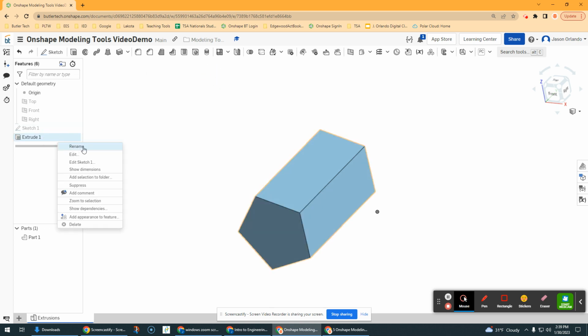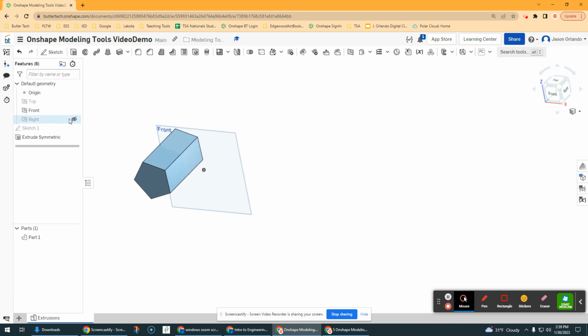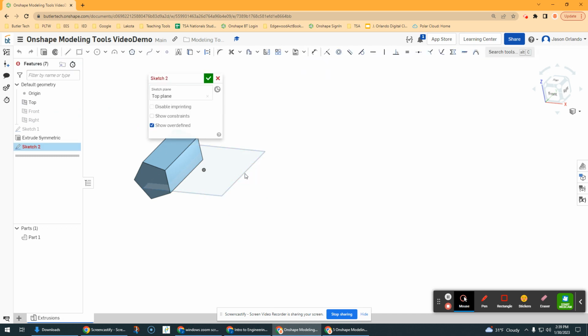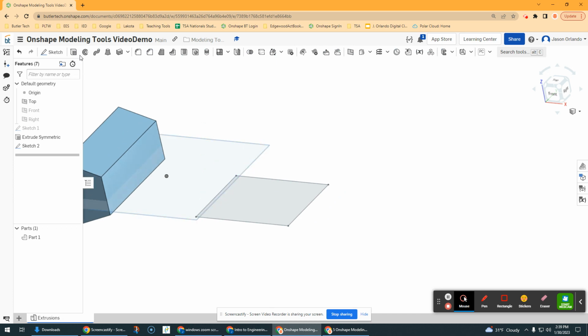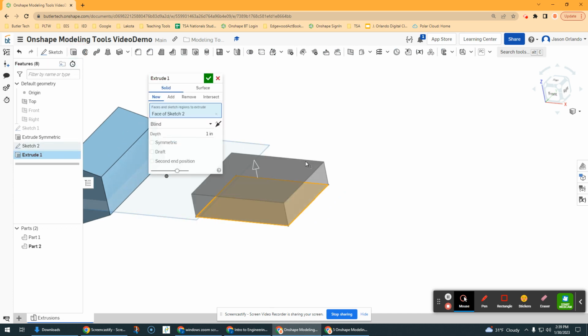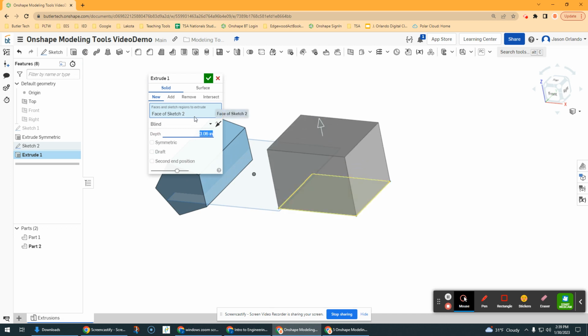So there's a fairly basic extrusion. If you didn't know what an extrusion is, hopefully you're on board. So I'm going to name this Extrude Symmetric. Okay, and then the next extrusion, actually, I'm going to go on the top plane. I'm going to do just a rectangle for my sketch. Okay, again, I don't really care about exact dimensions. I'm just trying to showcase some things. So I'm going to turn on the extrude tool, click on this, and pull it up a little bit. Okay, the next example was to show what this little draft button did.